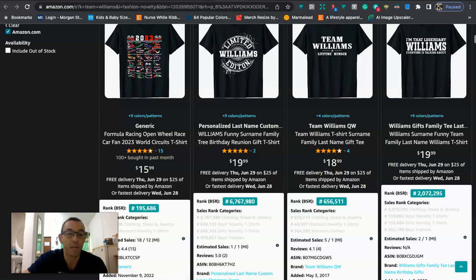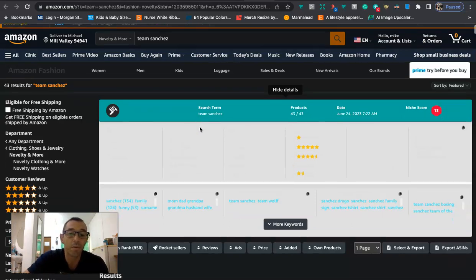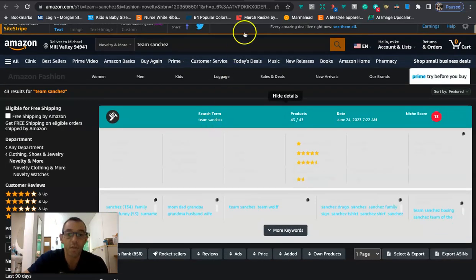And then another good idea would be to really focus on the Spanish last names or the Mexican last names, like Sanchez, for example, because I live in Mexico, and I know when Mexicans go on vacation, they bring the whole family. So with these types of designs with the last name, these are people who are going on family vacations, so maybe they're buying 5 or 10 t-shirts, so you might be able to get some big sales with these types of designs. So maybe focus on the first 10 and then a whole bunch of Spanish or Mexican last names.